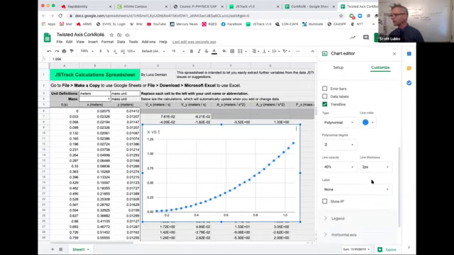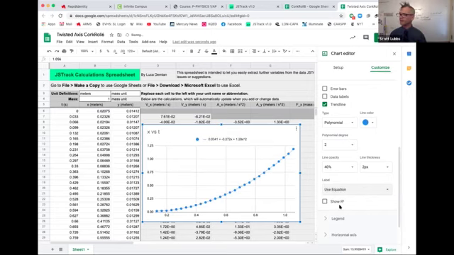All right. Now, wouldn't it be nice to know what that equation is? It's right there. The label for your curve or line, well, all lines are curves, is the equation.